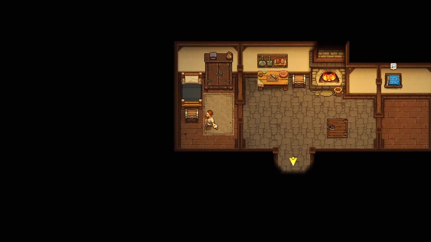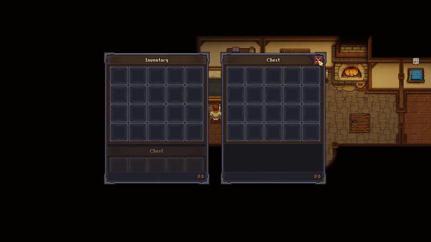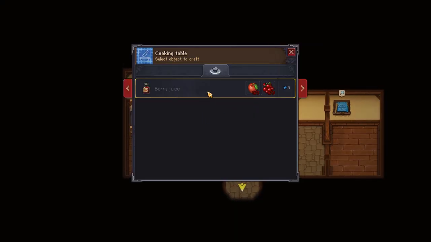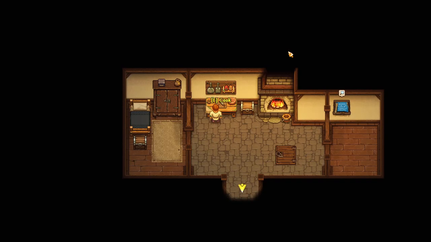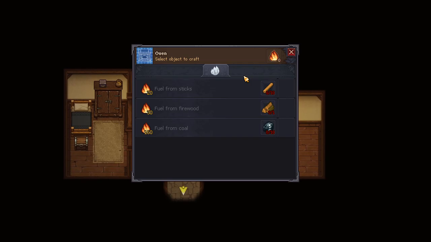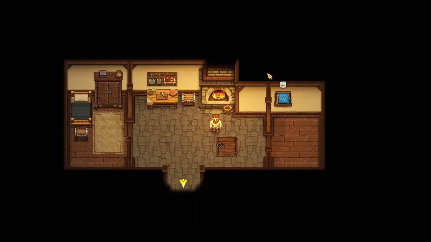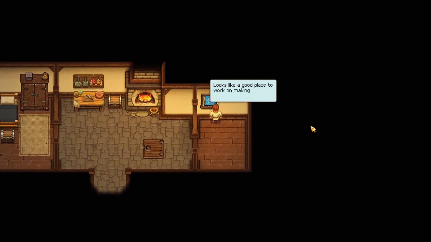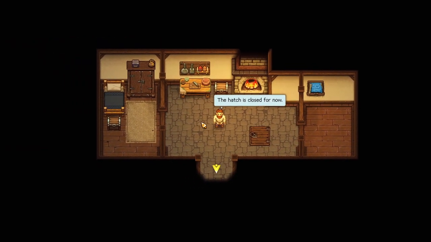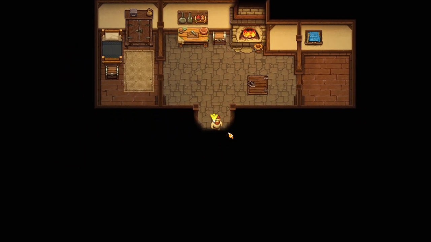All right, so first task: find Jerry. Also, I kind of like this sort of game. What have we got here? And that's not a thing. We can cook. We need red apples and berries to do cooking. Another chest. Well, it's better than Tavern Keeper where we actually had nothing. Fuel from sticks. Okay, all right. What's that? All right, what's this then? Oh, okay. I think we've pretty much investigated inside the house. Excellent, all right.